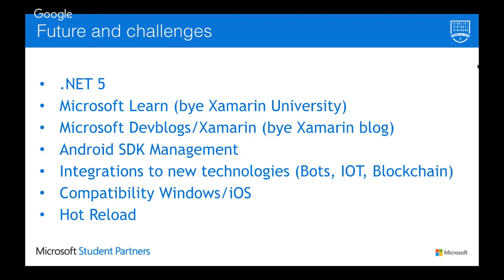Let's take a look at that and see what happens. Another thing to talk about is what is going to happen with the new technologies, maybe chat bots or IoT or blockchain. There are a lot of new technologies. You can integrate with Azure Cloud and maybe use some Azure services to interact with bots or IoT or blockchain. So I really want to have more tools to do this.